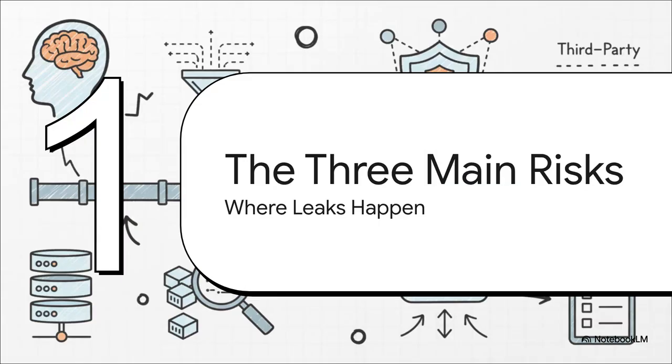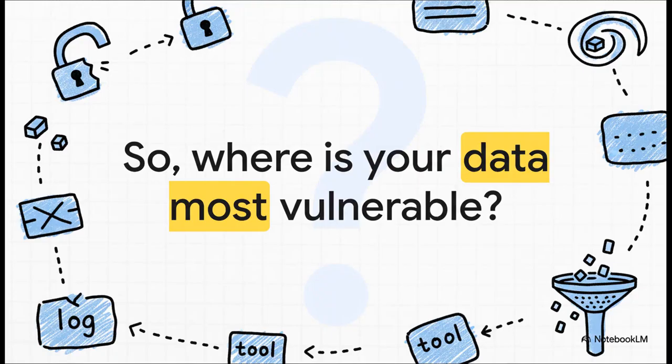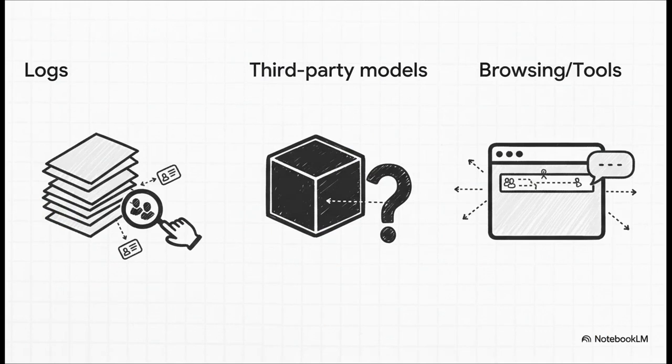Now that we know what it is, we need to figure out where it happens. This isn't just one single point of failure. There are a few key areas where your data is most exposed, most at risk. So I want you to think about your own applications for just a second. Where does all that user data go? Where do you send your prompts? Let's pinpoint the exact hotspots where that data is most vulnerable to leaking out. Here they are, the big three.